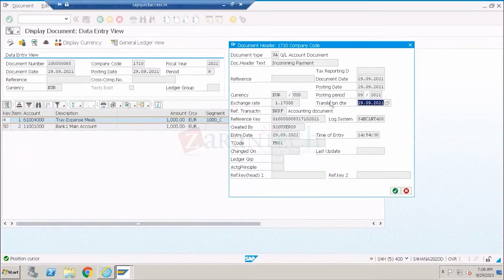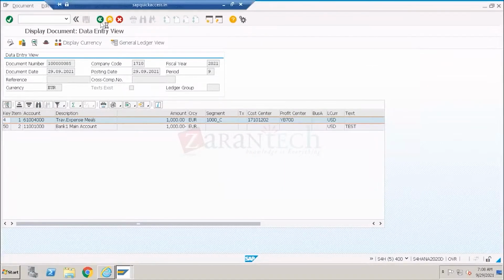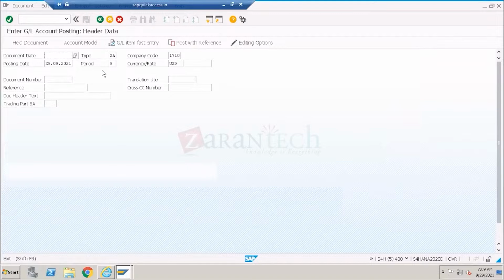But here the translation date is applicable when there is a currency conversion. If you're posting in the local currency, by default it will take the posting date only.